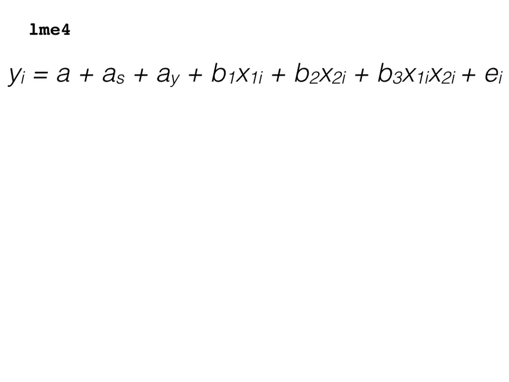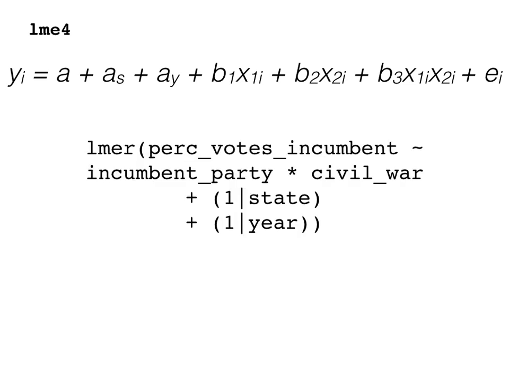Okay, let's move to the first part of our actual R coding. To run linear mixed effects models, we'll use the R package LME4. As you see, our equation for a model with 2 fixed effects, including an interaction, and 2 random intercepts. The R code for this equation looks like this. Really, this should be mostly familiar to you from the LM call.